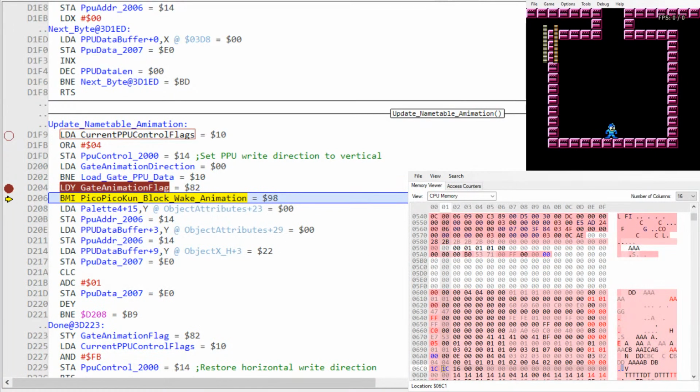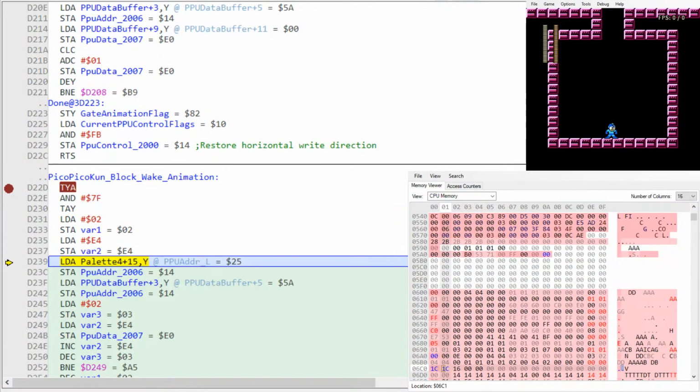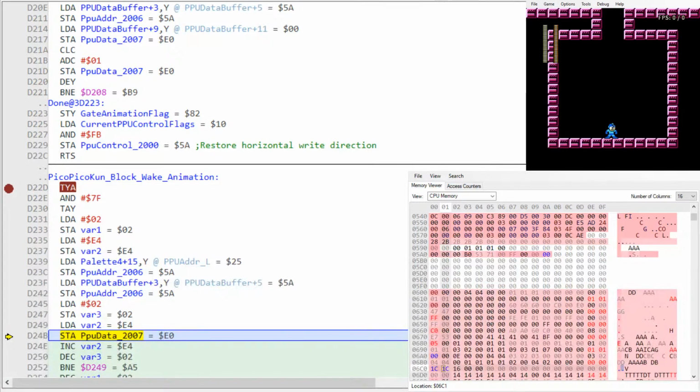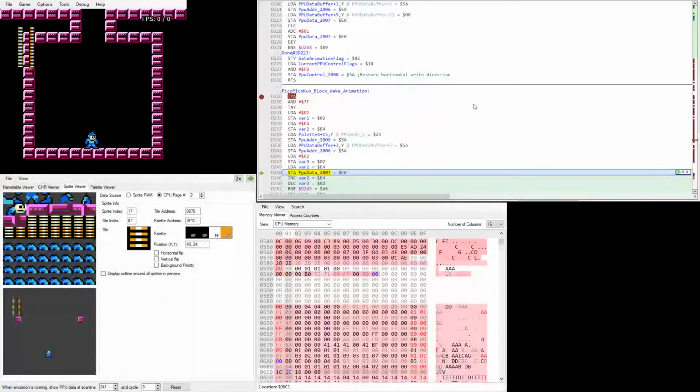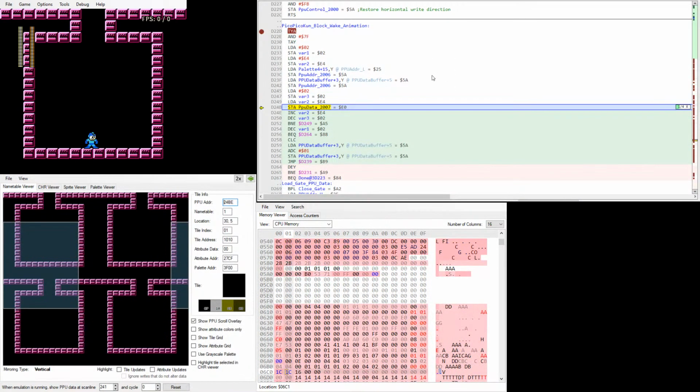So we'll step, and it's gonna branch to this, and then we're going to... Looks like we're doing some... okay, we're going to pull the addresses, and then we're going to start. So I'm going to change the viewport to include the PPU viewer, so you can watch what happens on the name table live here, because we're going to start copying data to the name table, which is background data.